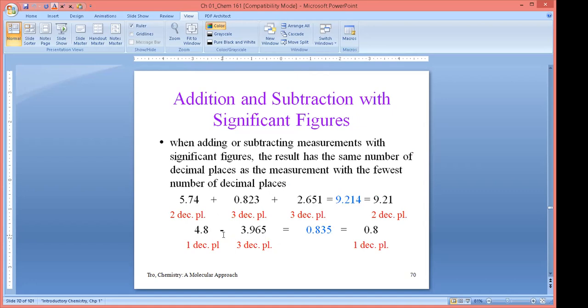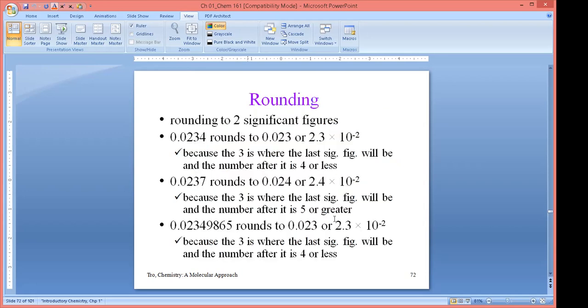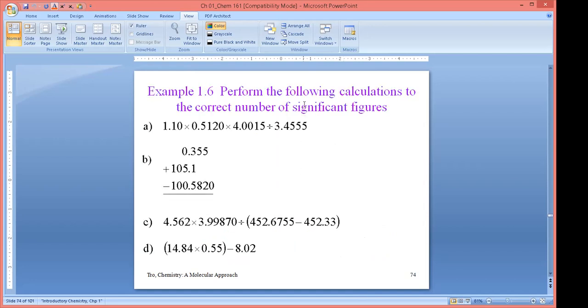But again, almost everything we do is going to be multiplying and dividing. There's not that much addition. Okay, then roundings, we don't need to spend a lot of time on this. 0 to 4 is down, 5 to 9 is up. I'm not even going to go through those. I think everybody's seen and done that their whole lives. Here's just a couple examples. Again, we're going to be multiplying things, and that's what's most important. I'm going to give you numbers like you saw in the density where all 3 are the same. So I'm not going to walk us through all these.